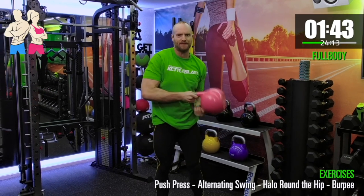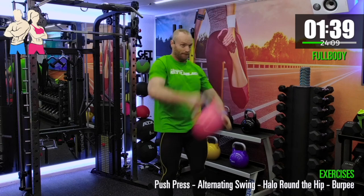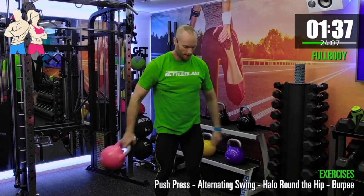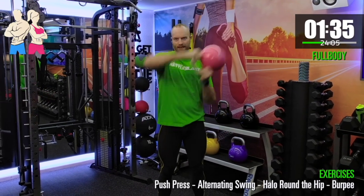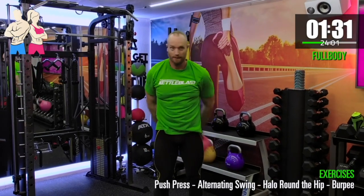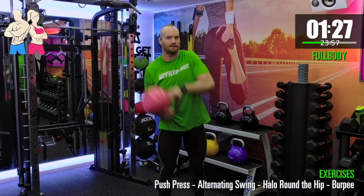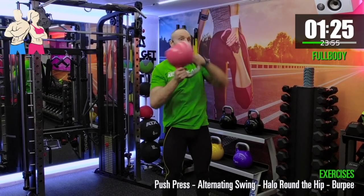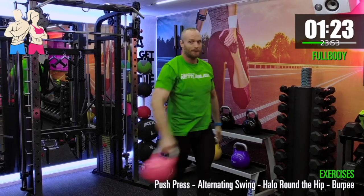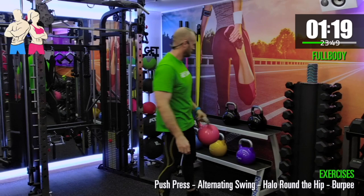Change direction, left now. Round the hip. Let's go right. Around the hip, two rounds. Lift. Last rounds. Two around the hip. Put it down.